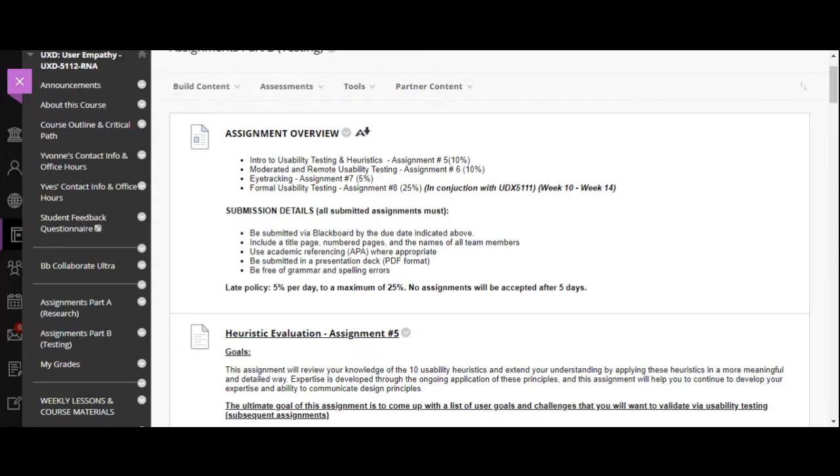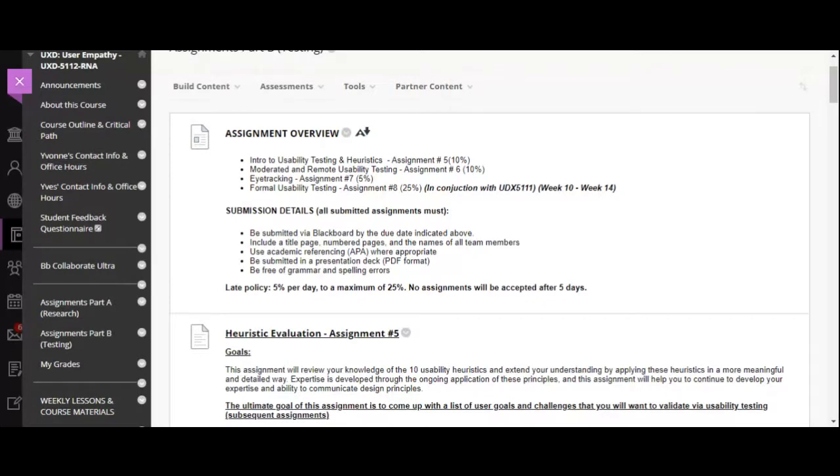That is the assignment that is done in conjunction with UXD5112. So the portfolio element that Yvonne has mentioned, that we will build together in 5111, we will test in this class. That is your formal usability testing. But you will see that for assignments 5, 6, and 7, the topics, maybe the businesses, may be different.